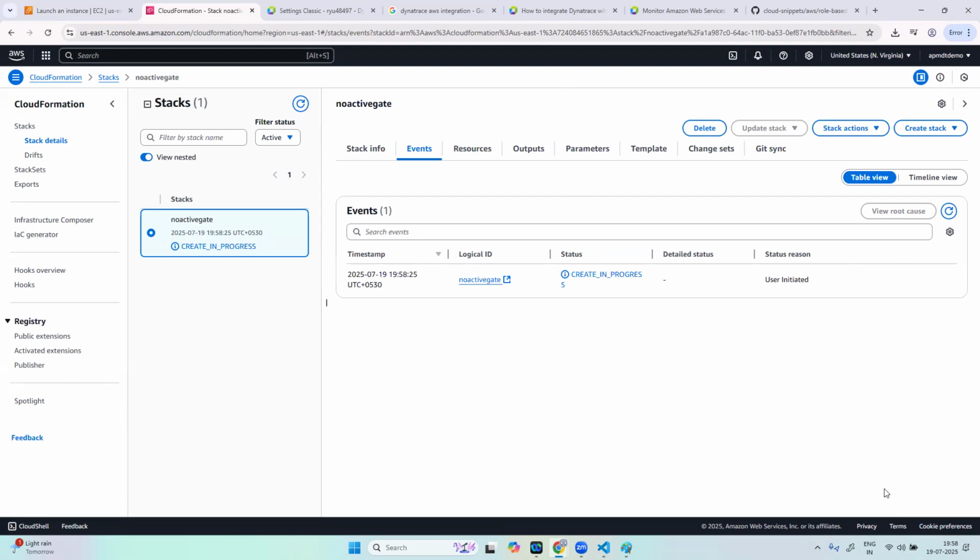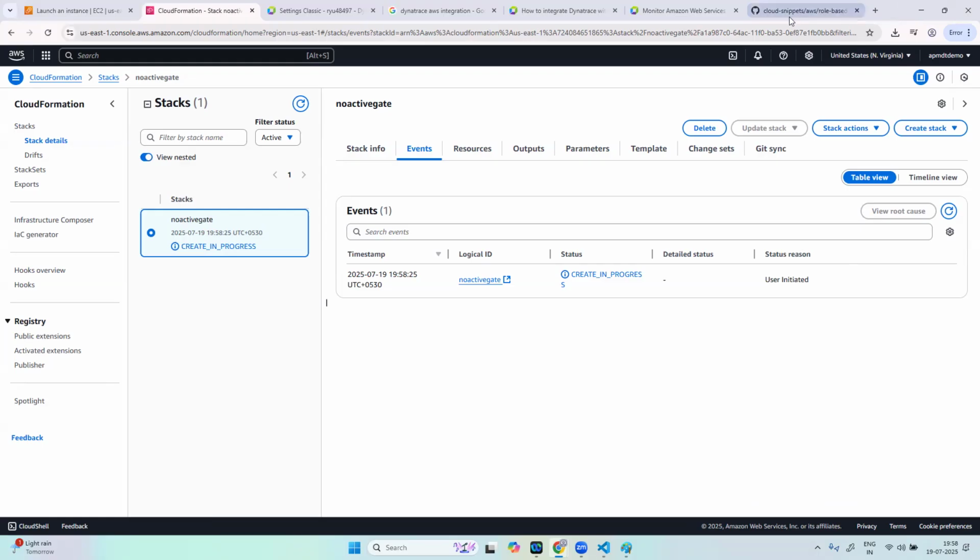What is the purpose of creating this tag? With the help of this, it will create a role. It will create a lot of things in the background. It will create a policy. It will create all those things. Because we are not going with a user base, with access key and secret key, all those things. We are going with a role base. So it will create roles, everything.